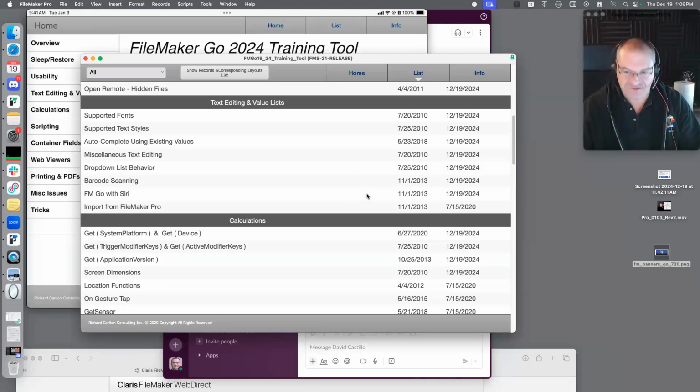It basically hasn't changed. There are very few changes in FileMaker Go, okay? I'm not going to editorialize that. I'm just saying, good, bad, or otherwise, there are generally very few changes in it. Claris mostly just keeps it up to date and working. They don't really add a lot of new to it.